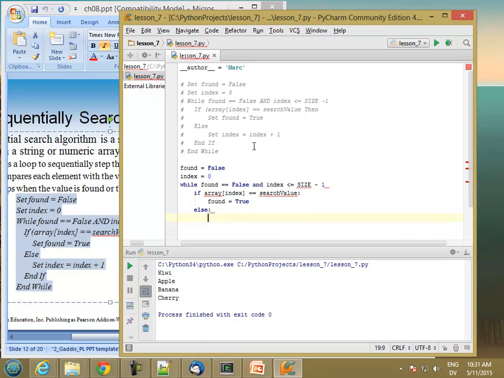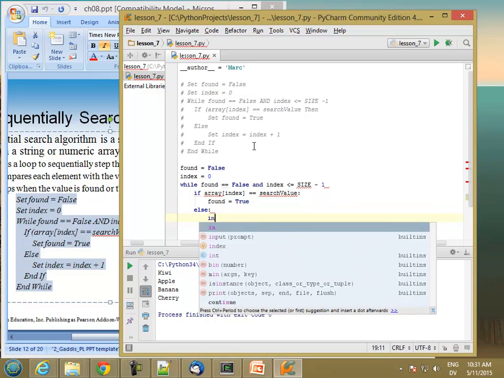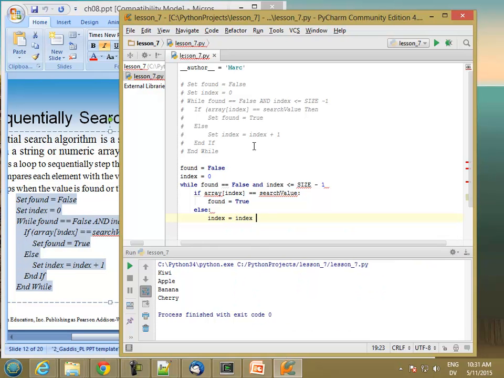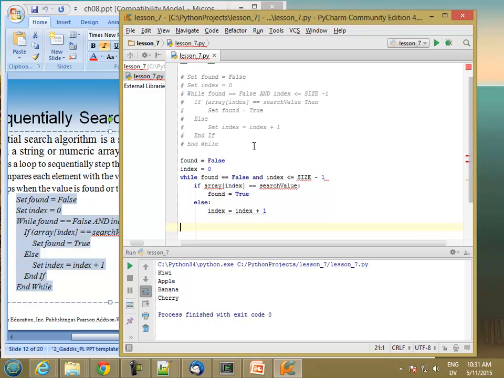Else, index equals index plus 1, and end if and while.